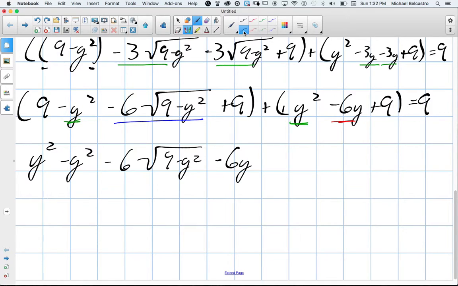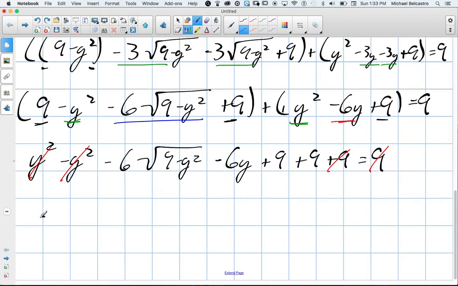And then we're going to deal with, what color haven't I used yet? Green, red, blue. Okay, black. We have positive 9, positive 9, positive 9. So plus 9, plus 9, plus 9, all equal to 9 over here. We can collect these like terms. I'm going to set this equation equal to 0, bring a 9 over. And when we do that, we're essentially going to lose one of the 9s. They're going to cancel out. And then we have 9 plus 9 is 18. Also, y squared minus y squared are left with nothing.